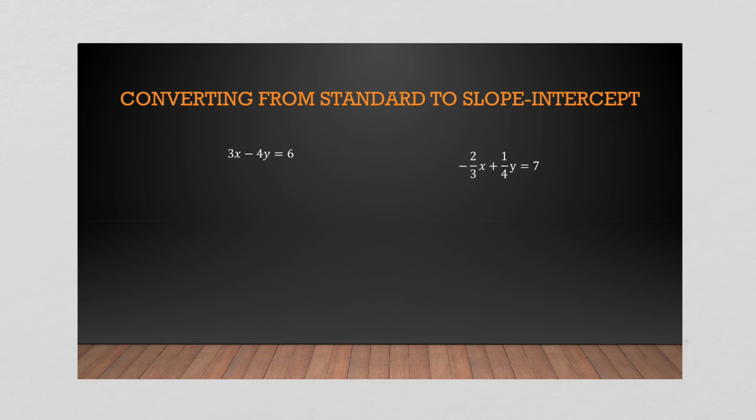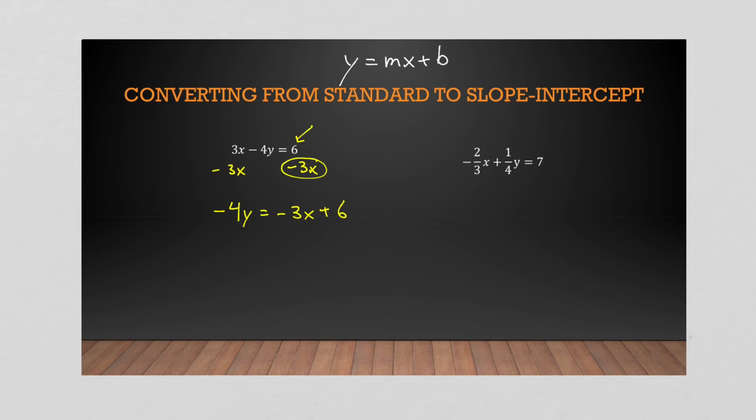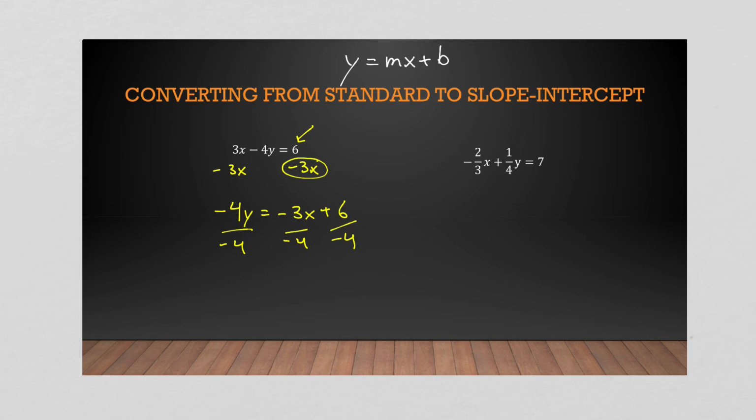And remember, slope-intercept form, we're looking for y equals mx plus b. So we want y by itself. That's our algebra goal here. So what am I going to do? I'm going to subtract 3x from both sides. I'm going to get negative 4y equals negative 3x. I put this first, and then that's a plus 6, so plus 6. Just rearranging the order I put those numbers in. And then I have to divide everything by negative 4, and I get y equals positive 3 over 4x because those cancel, but then minus 6 over 4, which is 3 over 2.